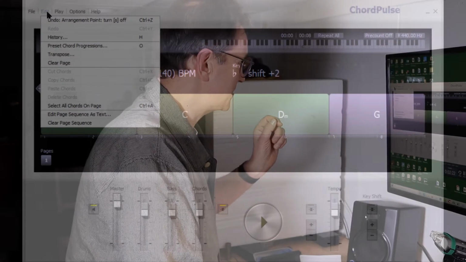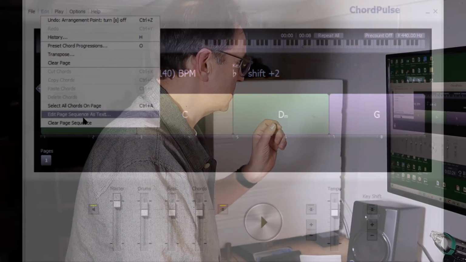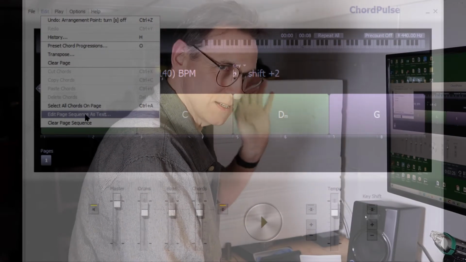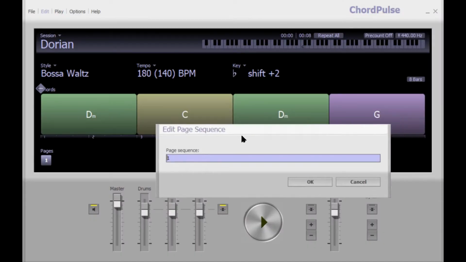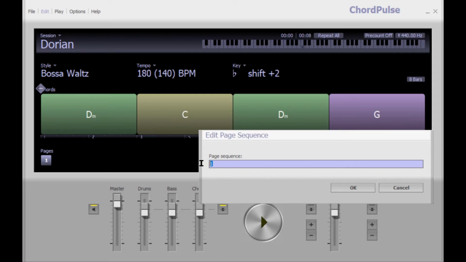I'm going to go to Edit, and where it says edit page sequence as text, you get this little window, and what you can type in here is, let's just say I want an intro. Okay, intro, verse, chorus, verse, verse, chorus.